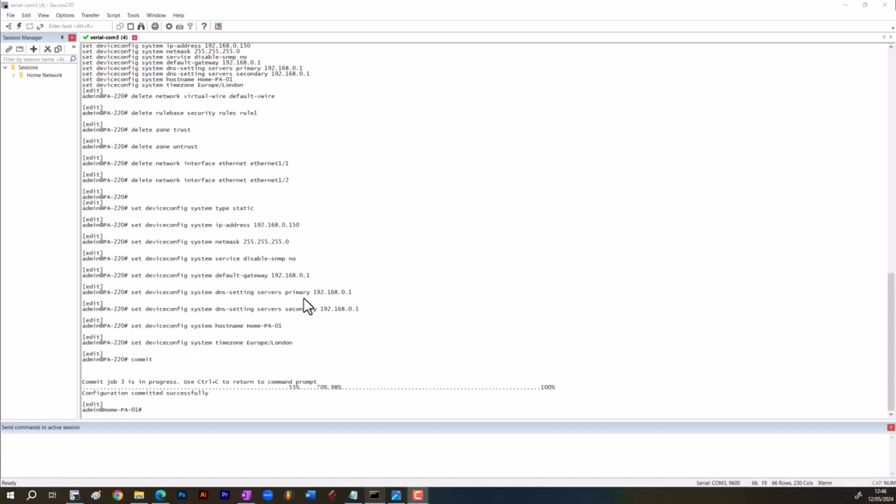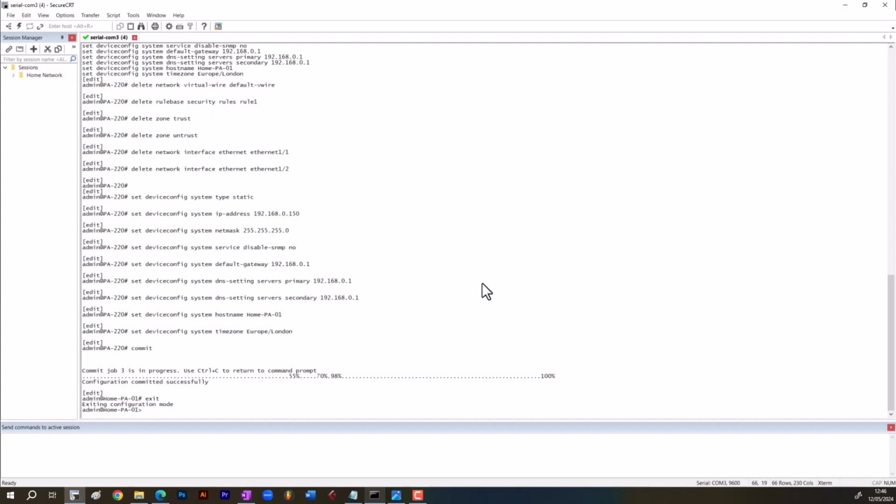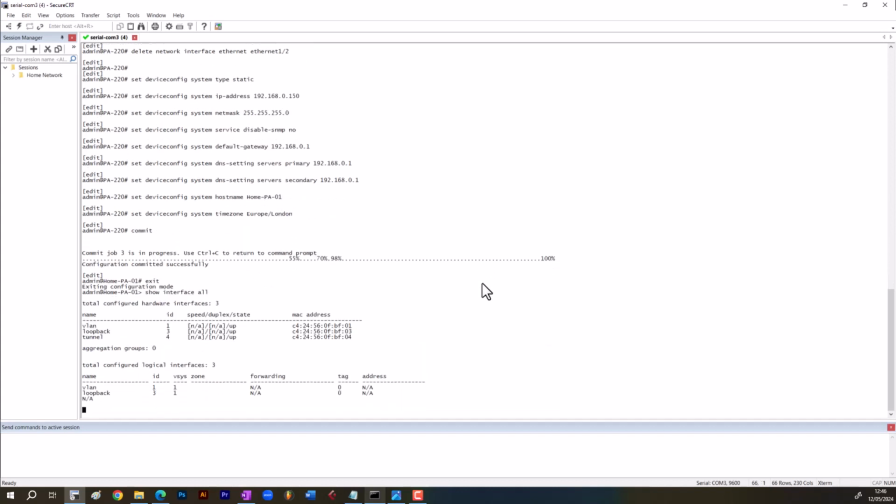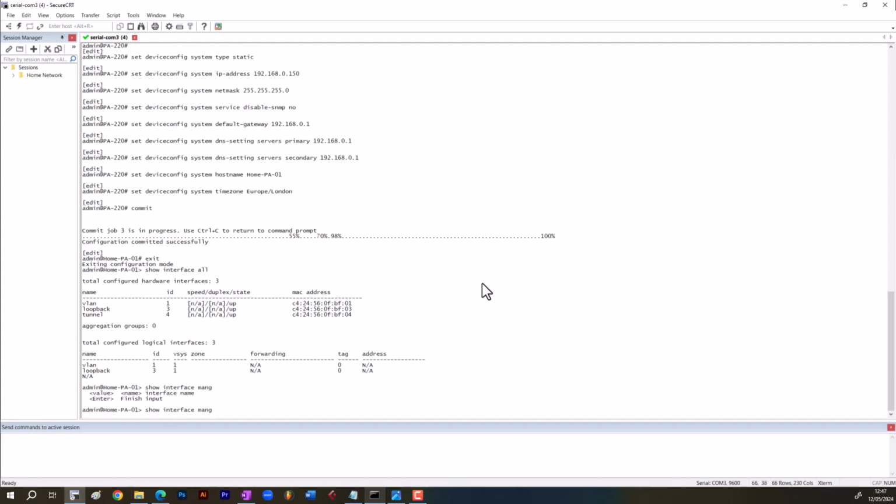Okay guys, so it took more than a couple of minutes to finish the job, and we can see it was completed successfully. Let's just check if the configuration was saved, and we can see our interfaces with the IP addresses. Sorry, I have to be in the, need to exit from the configuration mode.